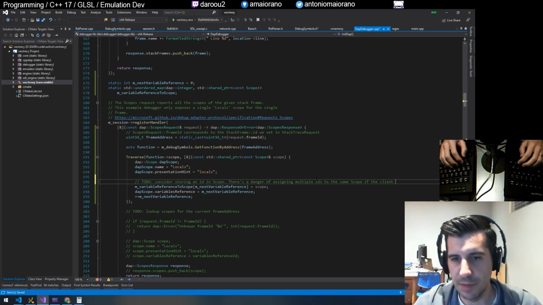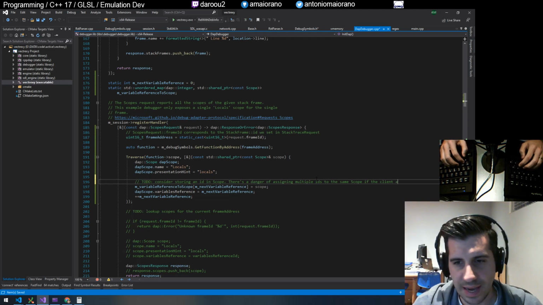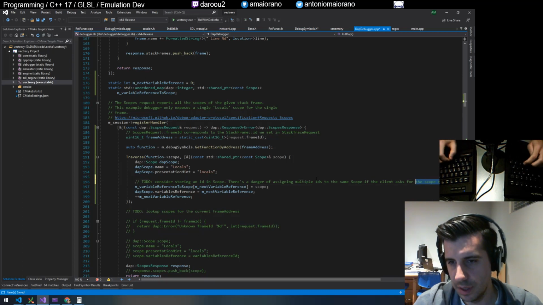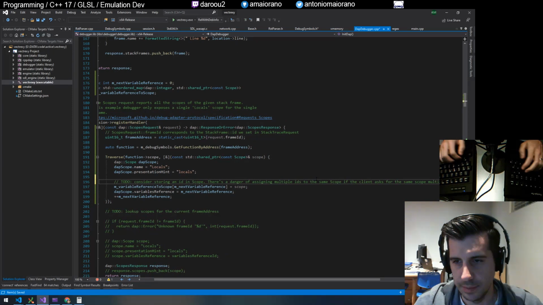There's a danger of assigning multiple IDs to the same scope if the client asks for the scope multiple times, for the same scope multiple times.